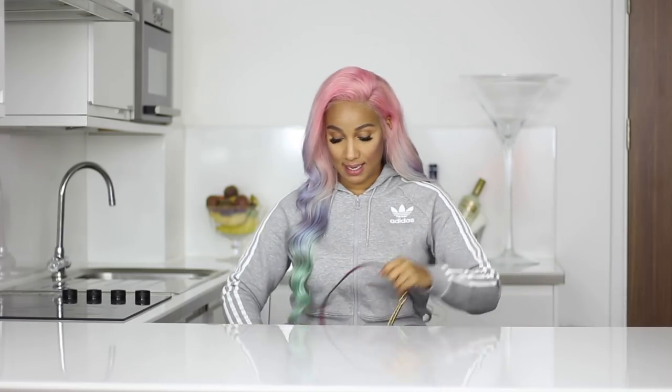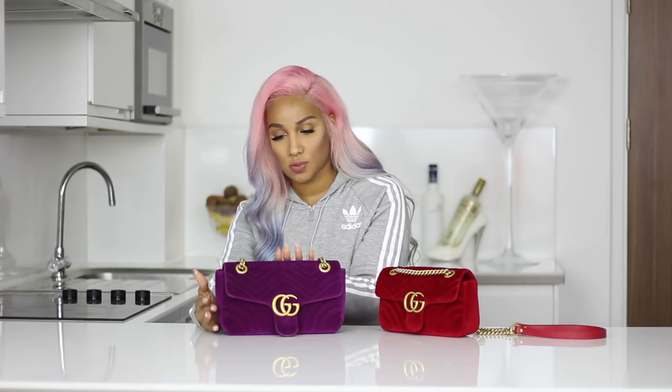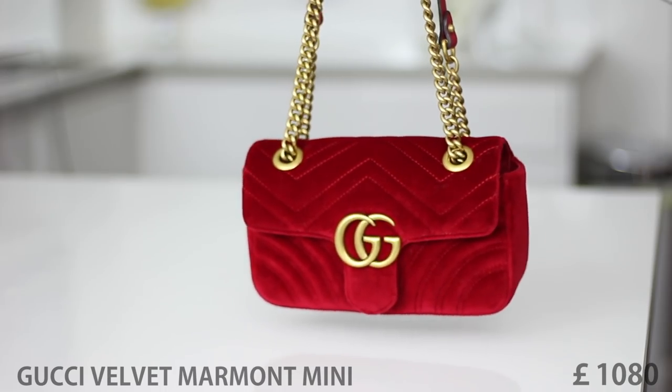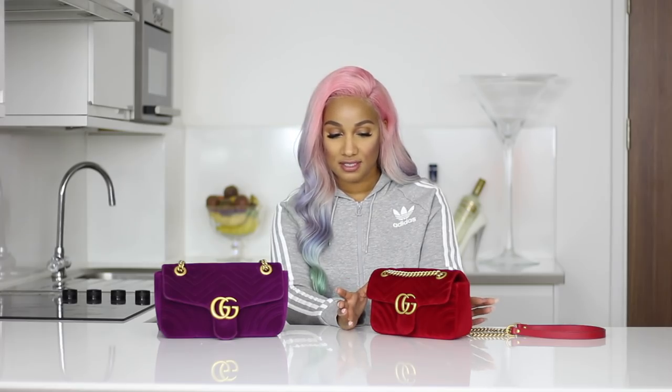The last bag I'm going to show you is the bag I bought in Dubai in my last vlog. Most of you know which one it is — it is the Gucci velvet bag in red this time. It is smaller than the other one. This is the mini one and the other is the small one — there's also a bigger one. I saw this in Dubai and was just falling in love with it. I actually liked the size; in the beginning I was thinking maybe this bag is too small because I'm used to the bigger one, but it's actually not — I feel like there's not that big of a difference.